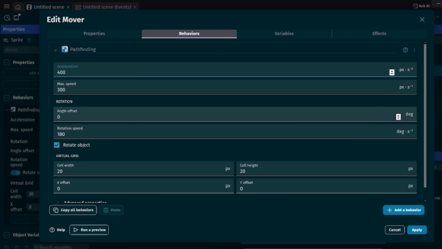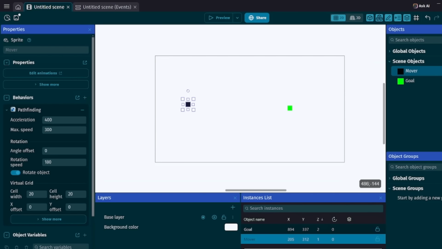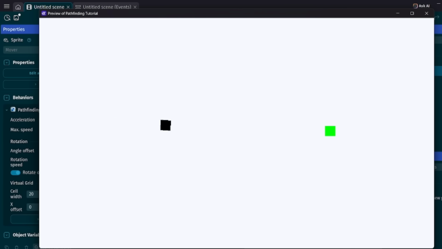Angle offset is not too useful unless you have a sprite that by default is not turned correctly. If it's facing upwards by default, you may want to set a 90-degree angle offset. We also have the rotation speed, because if we preview the project again, you'll see that it will start rotating towards the player when we move, and it's kind of smooth.